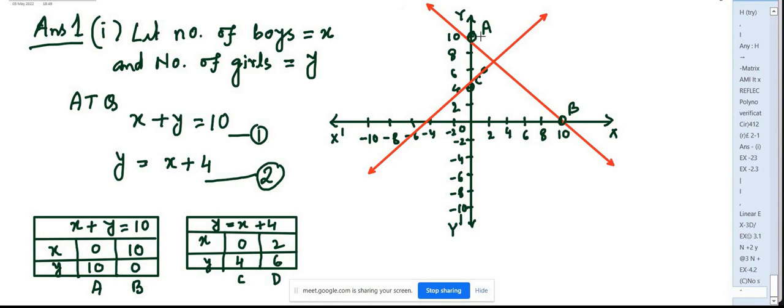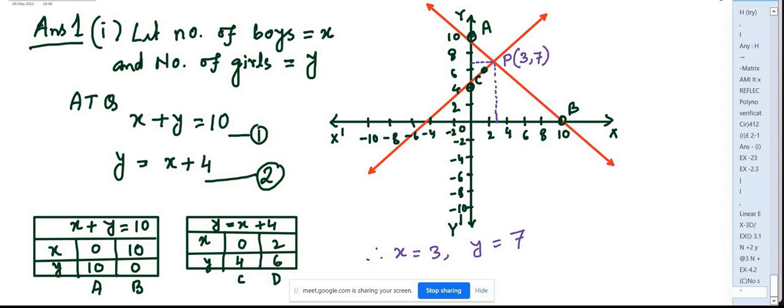If you draw on line, then it will be better. So I'm choosing a different color. From here, if you draw a line, then it will be 3 and this will be 7. So this point will be P and its coordinate is 3, 7. So on graph paper if you draw, then it will be more clear. So solution is 3, 7. Therefore, we are getting x equals to 3 and y equals to 7.